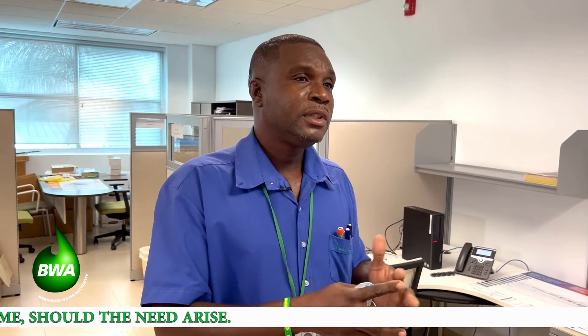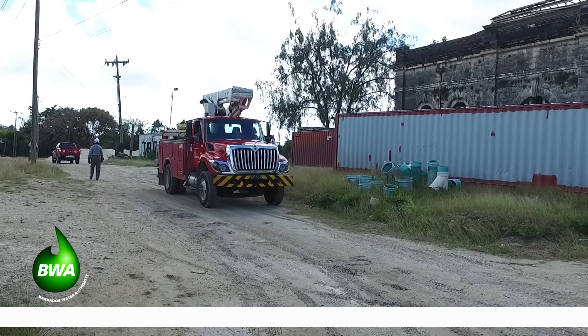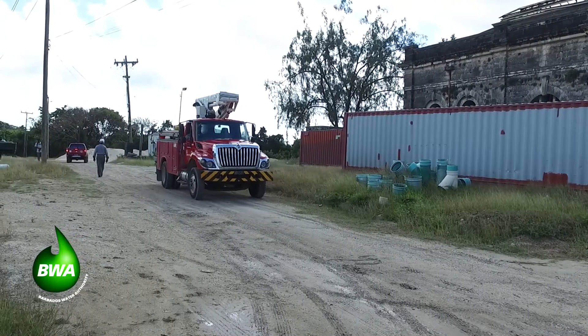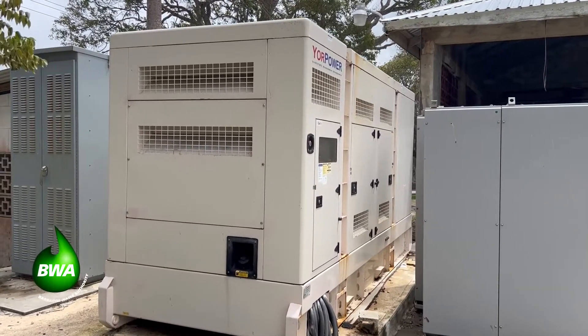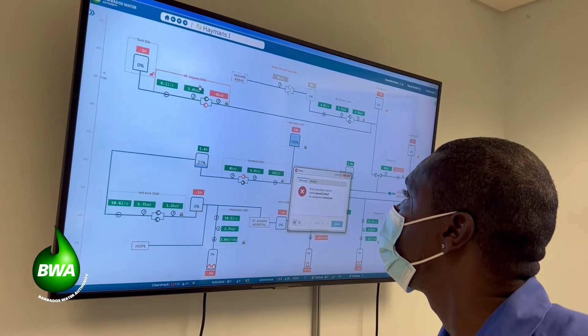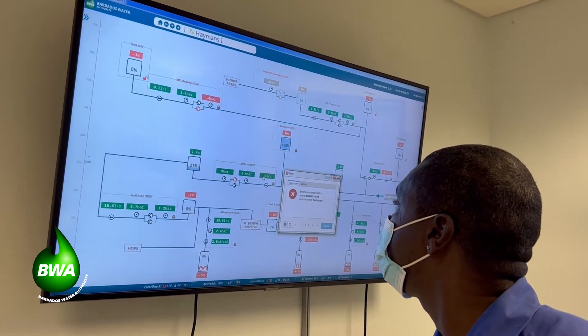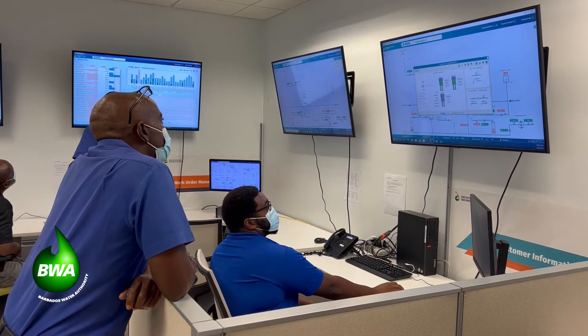There are also power outages. When these power outages occur, the system picks this up and is able to let us know that at some location there is a power outage. With this power outage component, there are standby generators which have been recently installed at some of our locations. When these units come online, we are able to know that the station is being fed by the generator until normal power has been restored.